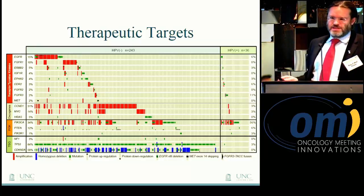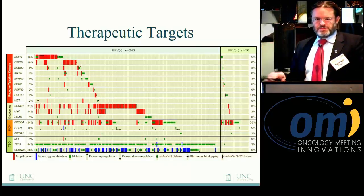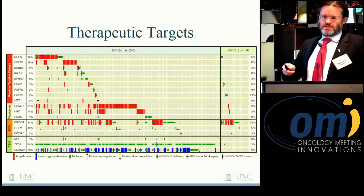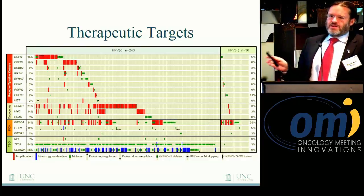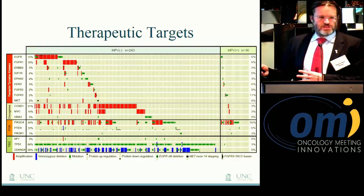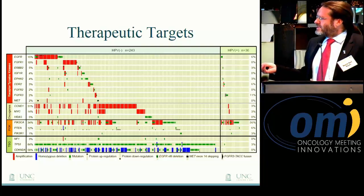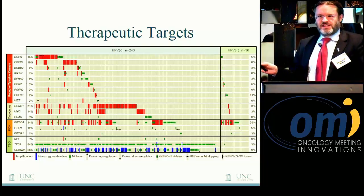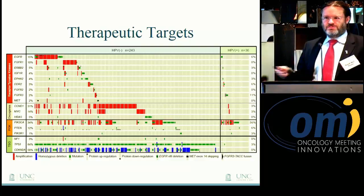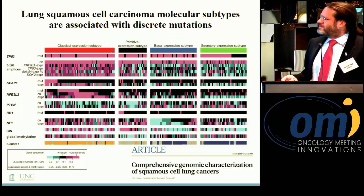And the cool thing about this is that it's not all PIK3CA mutations. It's really very specifically mutations in the helical domain. And it looks like, sort of like in smoking with KRAS and mutations associated with smoking, the base substitutions associated with tobacco, it looks like these are the APOBEC. This is an APOBEC site in PIK3CA. So just the mechanism is now coming clear. It's just a very cool story.